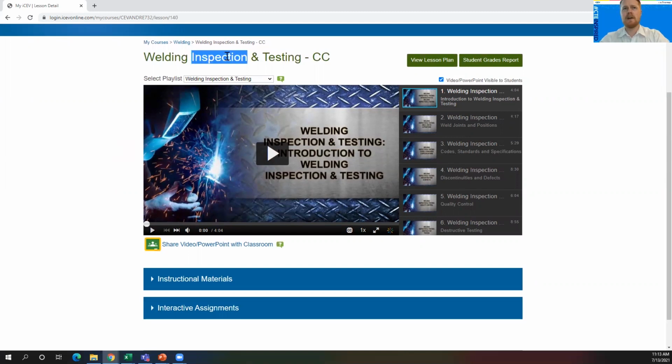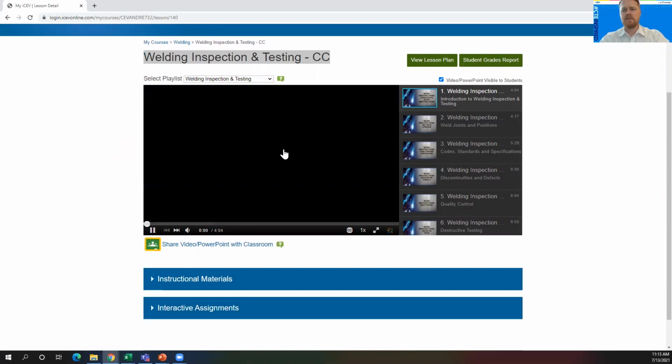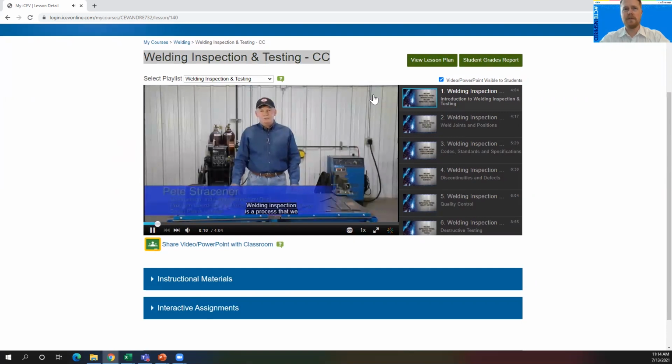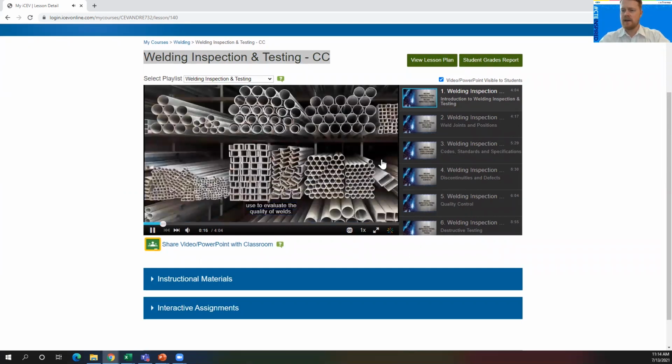As you can tell, we have our lesson title, our lesson plan here, student grade report, instructional materials, so all of your printable copies of student notes, assignments, and those things, and of course, your automatically graded materials, which we'll discuss in topic number 2. But right out of the gate, dead front and center is the star of the show, the iCEV presentation content, where not only is the video quality fantastic, but we've broken apart this video where Pete comes in, who is the program coordinator at South Plains College for the technology department.